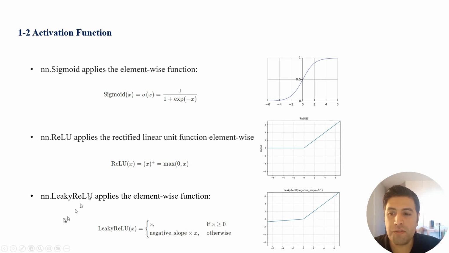There is another activation function, which is leaky ReLU, which is not as strict as ReLU, so it doesn't make every negative value 0, and instead it will give you values with a slight slope, and that slope can be adjusted by you. In most cases the slope is 0.1 for negative values, and for positive values the slope will be 1.